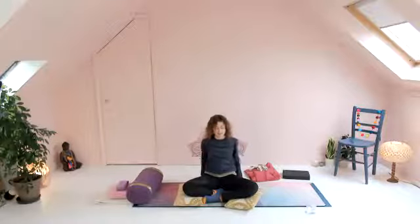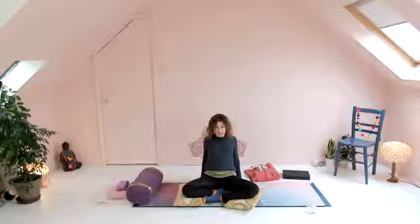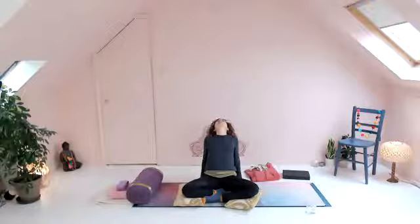Last one. We go back, then we'll go forward. So I'm going to bring the hands behind me. Lean back on my hands and just push the chest forwards. I'm pulling the shoulders back, squeezing the shoulder blades towards each other. I'm going to drop my chin down. But if you know you don't get dizzy or you don't have any head or neck issues, you can let the head go back, but it is much more of a stretch through the neck, so please be careful.